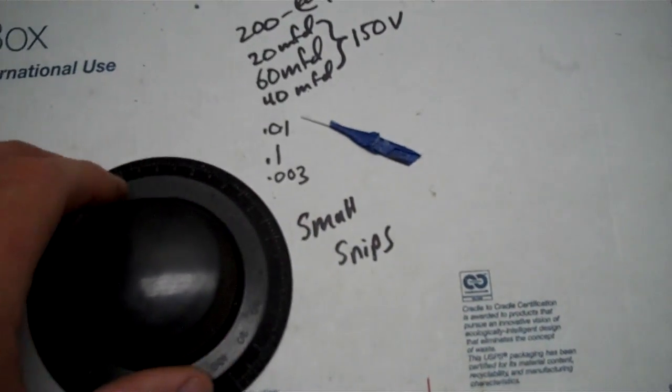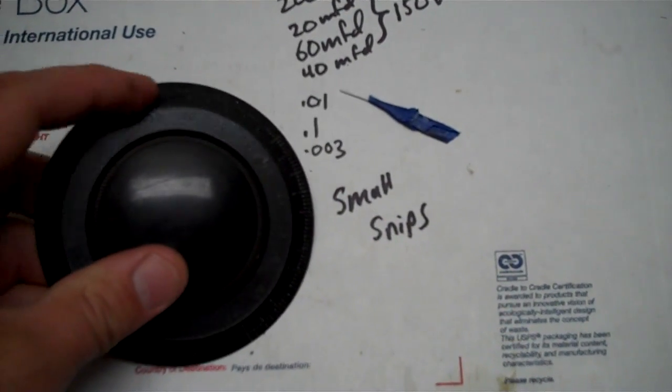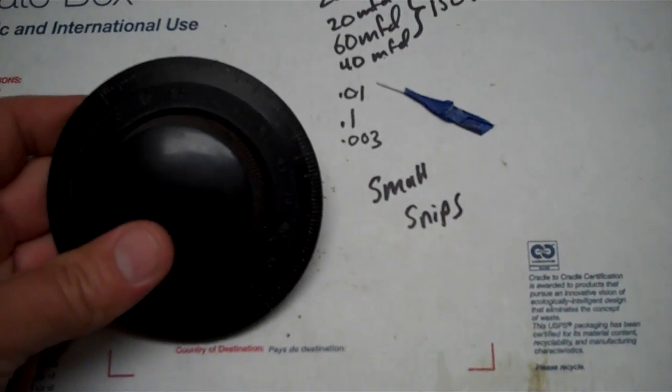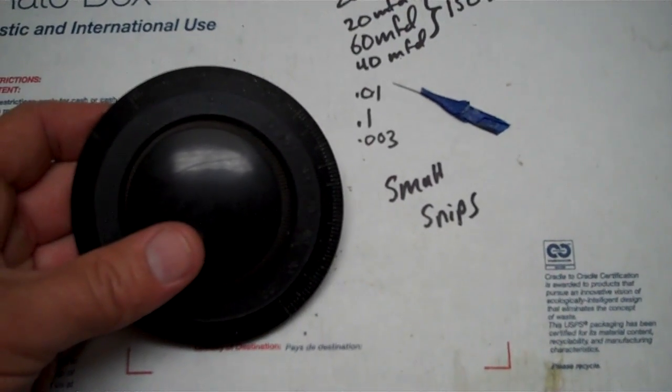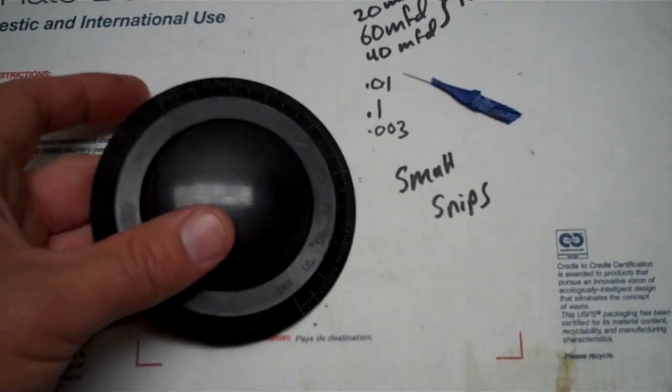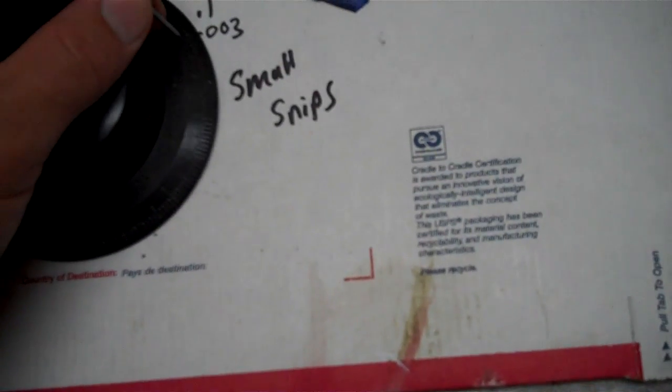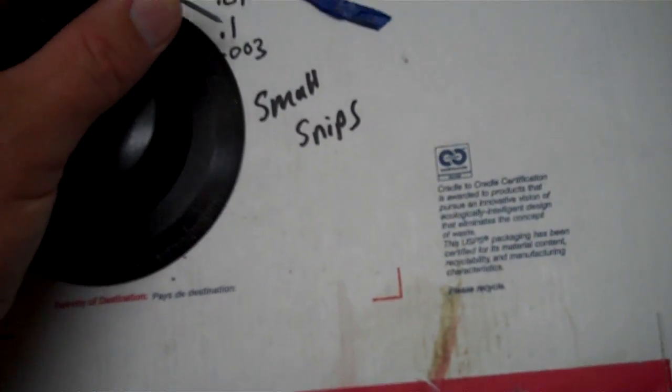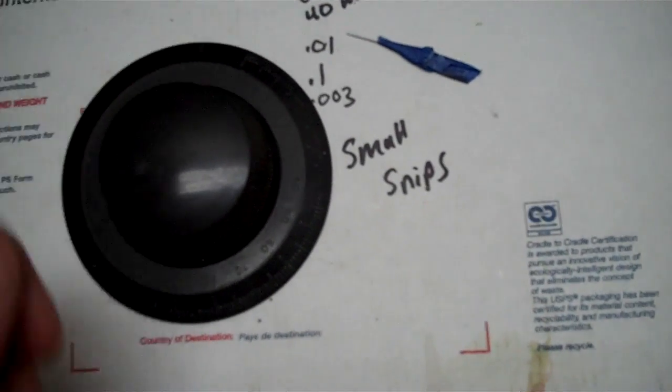Okay, it took me not as long as I thought to remove this paint. Some knobs, that paint comes out real easy, and sometimes you really got to scrape it out. This one was pretty cool. I just applied some pressure at the beginning of the line and it just simply popped right out. And I still ran the nail through it just to make sure it was cleaned out.